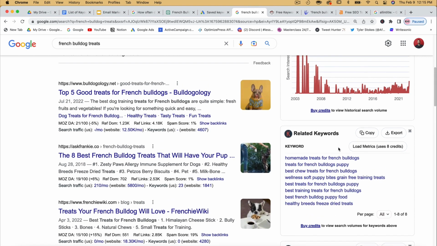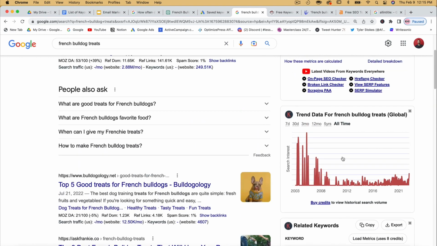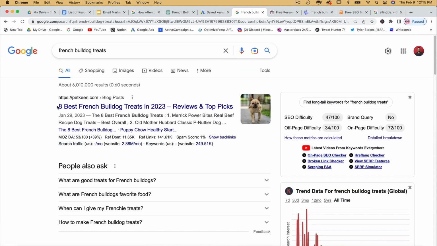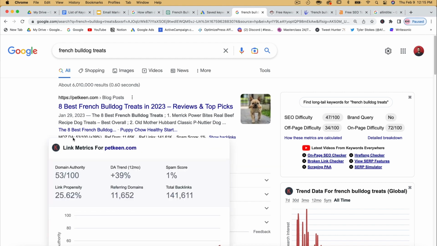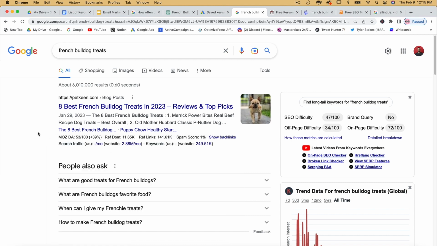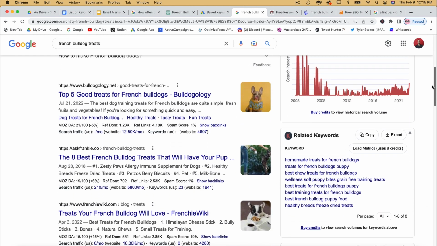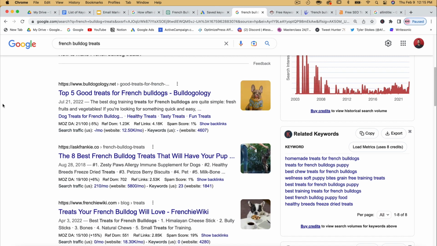So what we can do, we can copy and paste those into the list we have going, but we can also just export them very easily here as well. And then the other thing is, when you are actually analyzing some of the websites that currently rank for this, you can get some feedback right away. So one popular metric that people like to look at is this thing called DA, domain authority. And what you really want to try to find is that not every single keyword that you're targeting has a DA over 50 or something. So if you can find some DA 30 or 20 that are ranking for this, then that's a great sign.